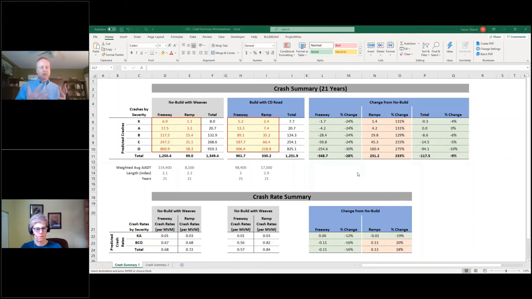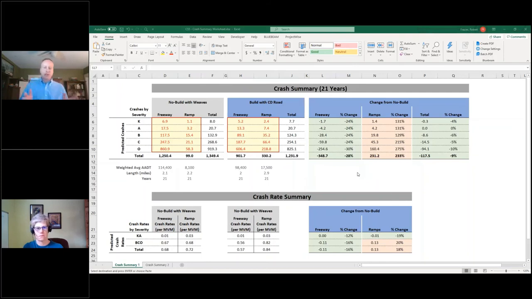So we have an operational solution that maybe leads to longer and more ramps and moves traffic off the main line, which has generally a lower crash rate, onto these other facilities, and we're braiding things, and they have higher crash rates. That goes back to barrier maybe on both sides, and maybe the shoulders are narrow, and so that all plays into this. So this is not an uncommon result: your freeway crashes go down, your ramp crashes go up, your total crashes go down, just by virtue of how everything is playing out.